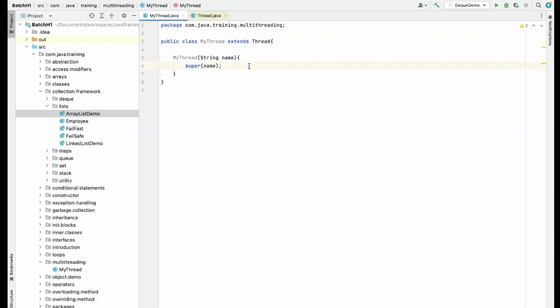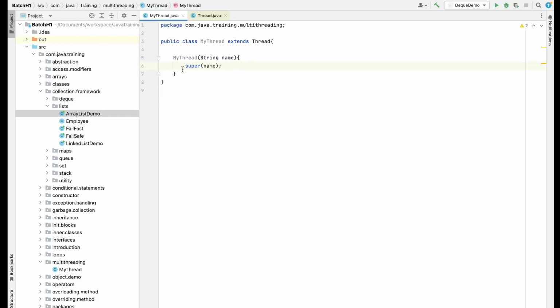I'll again repeat, we have seen the usage of super while going through the concept of inheritance, and also when going through method overriding. You remember, with the help of this super keyword, we were able to call the constructor of the parent class, and also the overridden method of the parent class.